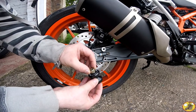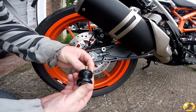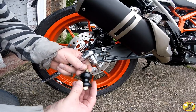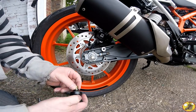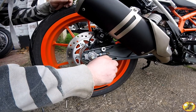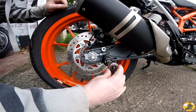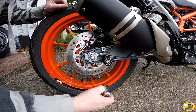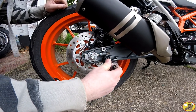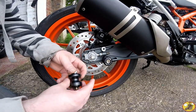This is how they come out of the box. What you have to do is take that off, shove that in there, and shove that on the back there, and then screw them in. They require an 8mm Allen wrench. First of all, just wind it in by hand for a little bit until it's on the thread nicely, and then spanner it. You don't want to do these up too tight, but you do want them tight enough, so I'm just giving them a little nip. I'll check them after a couple of rides to make sure they're not loosening off. The other one is exactly the same on the other side.